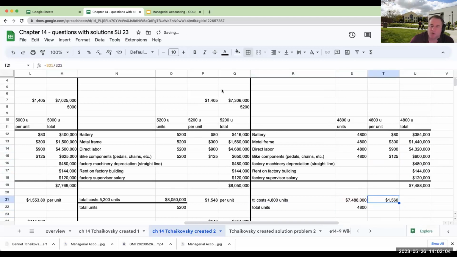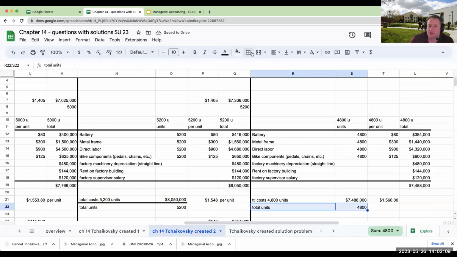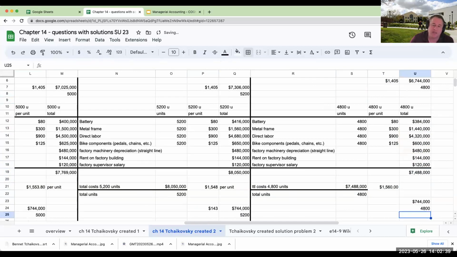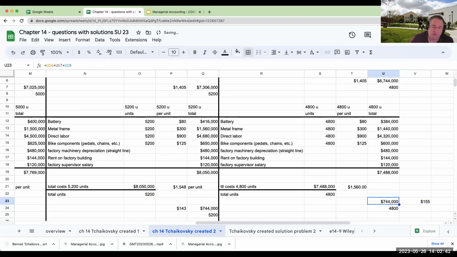So my per unit cost, right, is higher, right, basically over here than what it was at 5,000 units. So it's higher than the 5,200, higher than the 5,000. Why is it higher? Well, my variable costs on a per unit basis right up here, this has not changed between this and our other examples. It's still this 1,405. But what's happening over here is that our fixed costs are now being spread out amongst fewer units.